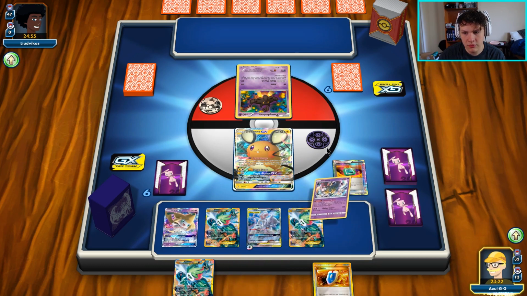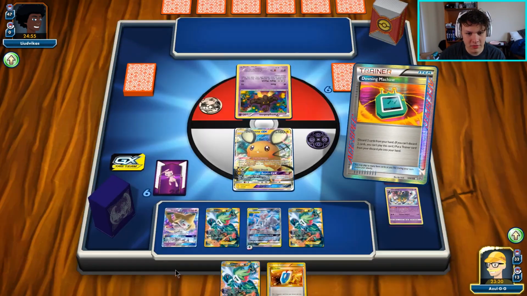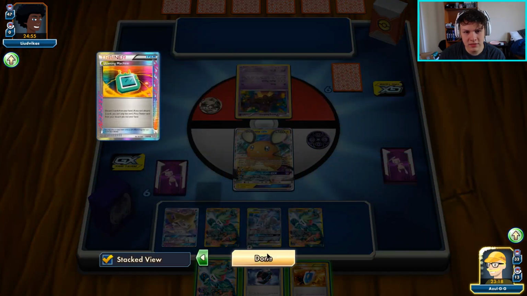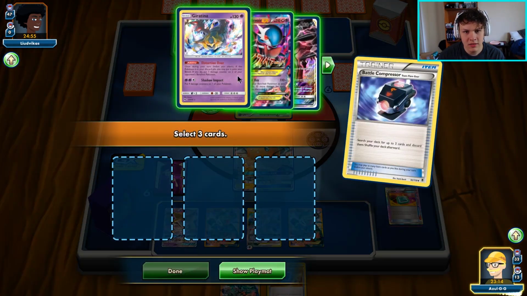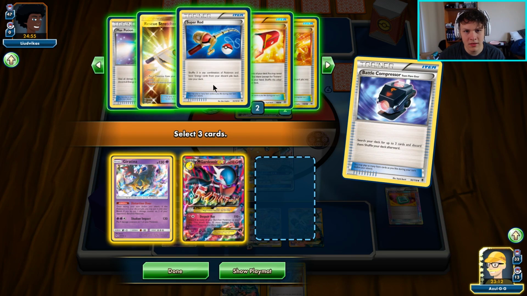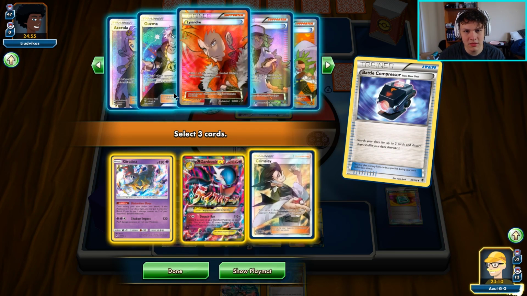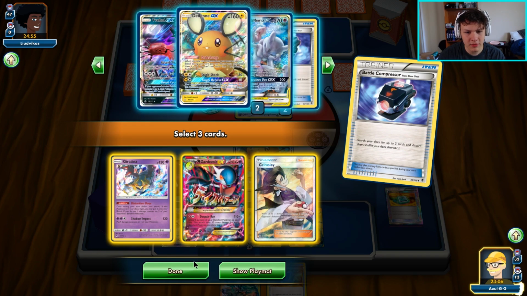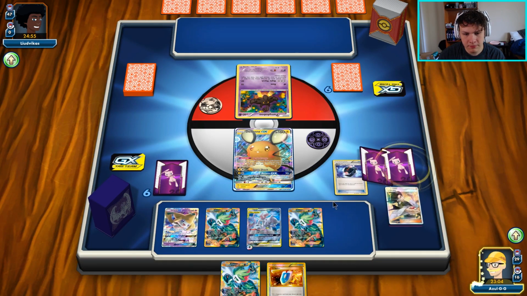Get rid of those. Grab the Battle Compressor once again. Thin out the deck some more. What is in here? Okay, Battle Compressor. Gonna get rid of this. And I think the Grimsley. I want the Grimsley. I want access to the Grims. Yeah, grab the Grimsley as well.